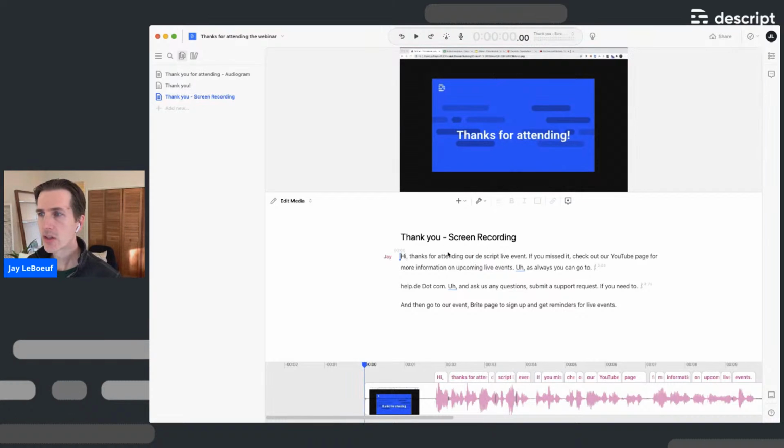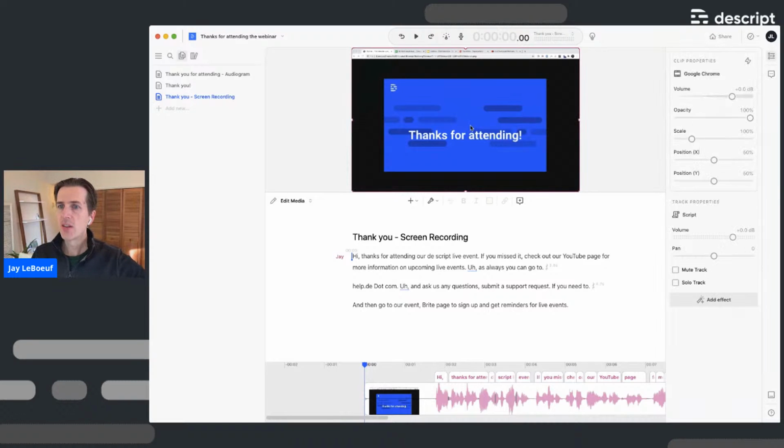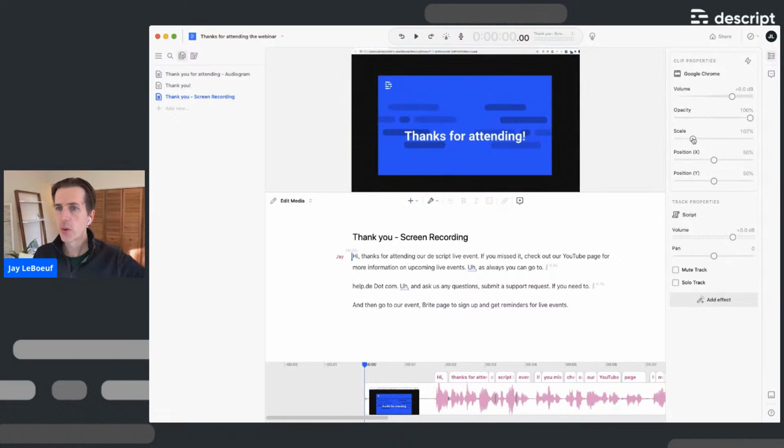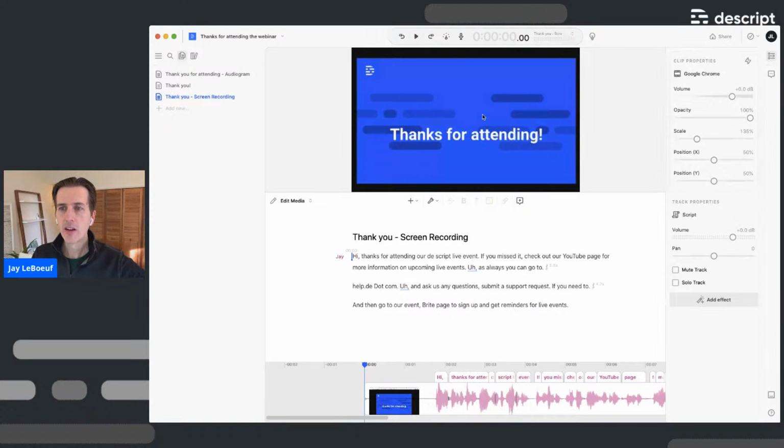So the first thing I'm going to do is click here, click on the track inspector. This track inspector on the right allows you to see different properties of what's going on. Even on the script track, for this video, I can easily adjust the opacity and the scale, which is what I'm going to do here. I'm going to make this larger, click on the video, and maybe make it a little bit higher up on the screen. Awesome. At the last minute, I turned off my webcam video, otherwise my face would be right in the screen. But that's a common thing to do as well. Just have your face in there for the beginning and then cut out.